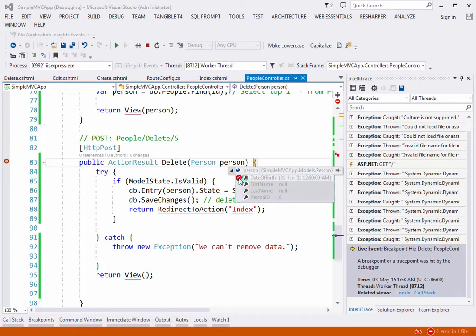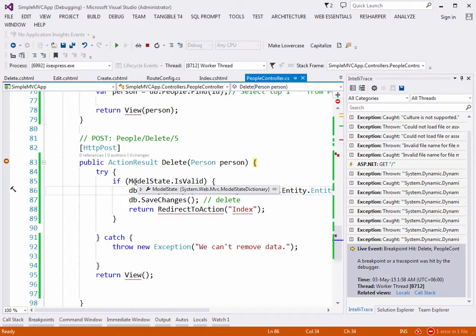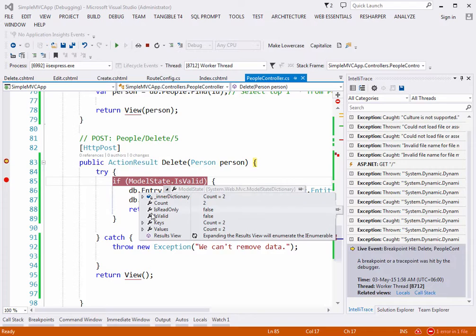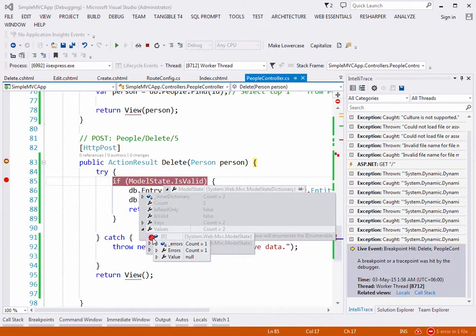As you can see, I've tried to check IsValid. In IsValid, if I go through, you can see that it's actually false. If you go further, you will have all the keys and all the values. If you go to each value, you'll see the error: first name is required.